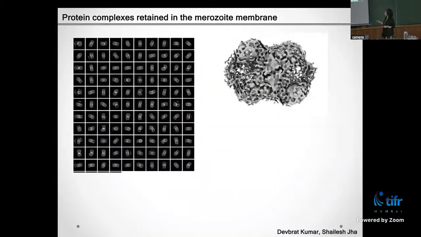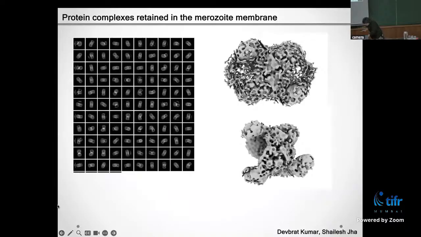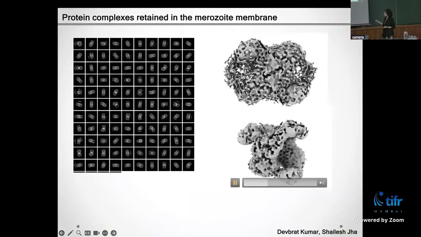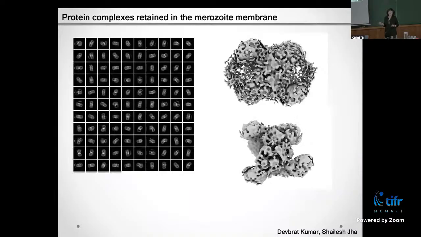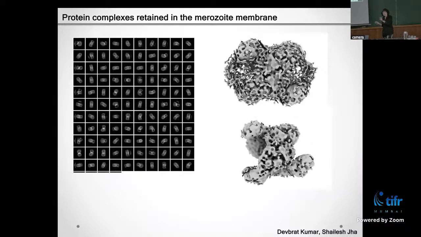I'm just showing one of the protein molecules, or one of the morphologies that looked really interesting, and it appeared that we had different orientations. We don't know what this is, but we can very clearly see protein density in between the detergent micelle. And this is a movie. So the top one is in detergent micelle. Now, when we remove the micelle, this is what it looks like. So this again is a D2. So there is symmetry.